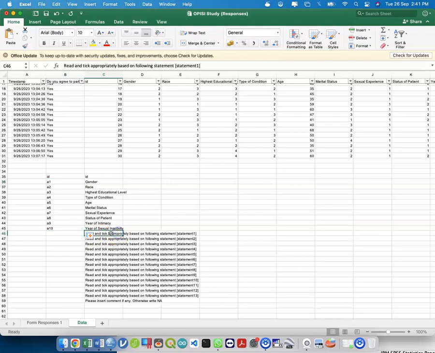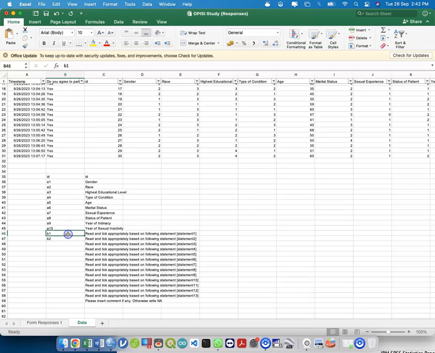Kemudian kita akan ada soalan. Ini adalah anda punya DV, dependent variables. Correct or not? So now we are going to use B1 and B2. You drag and drop the B1 and B2 accordingly sampailah soalan yang ke-13.